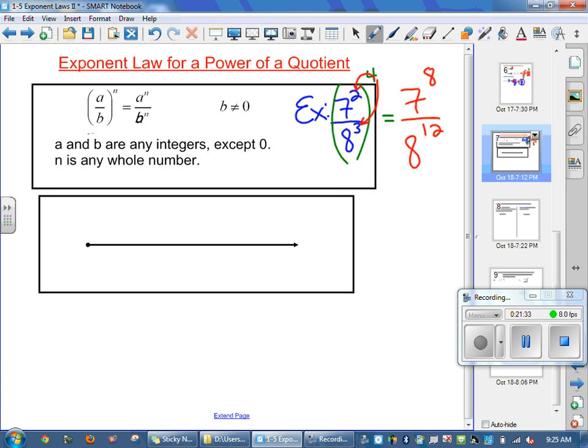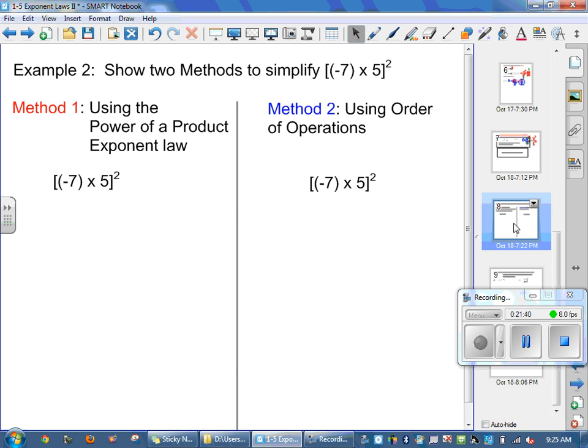Let's take a look at how we can solve this 2 different ways when we don't have variables. So we can use the exponent laws on the left-hand side. On the left-hand side, I've got a hidden 1 on my 7 and a hidden 1 on my 5. So I'm going to multiply the 2 into my 1s. That gets rid of my big bracket. The bracket around the negative 7 stays because that's just telling us that it's a negative base. So it's going to be negative 7 squared times 5, also squared.